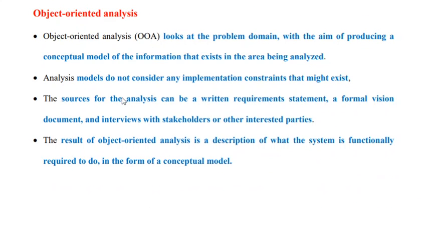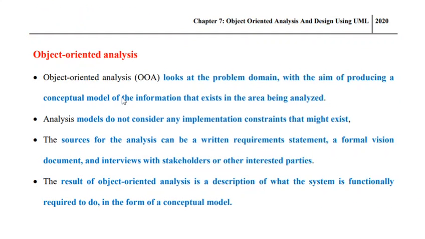Now let us move on to object-oriented analysis in more detail. So object-oriented analysis looks at the problem domain with the aim of producing conceptual models. So what does this conceptual model have in it? It has in it the set of objects, the relationship, and the behavior that is to be executed in terms of functionality, right? So object-oriented analysis looks into the problem domain with the aim of producing conceptual model of the system that exists in the area to be analyzed.